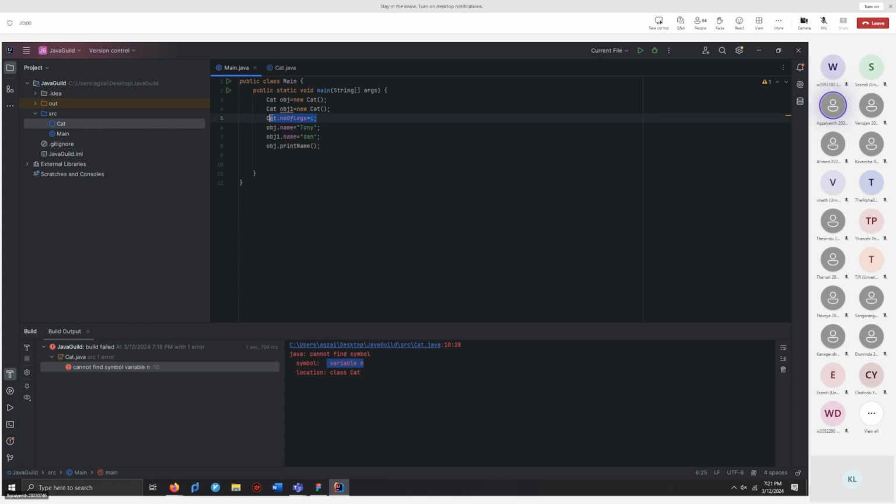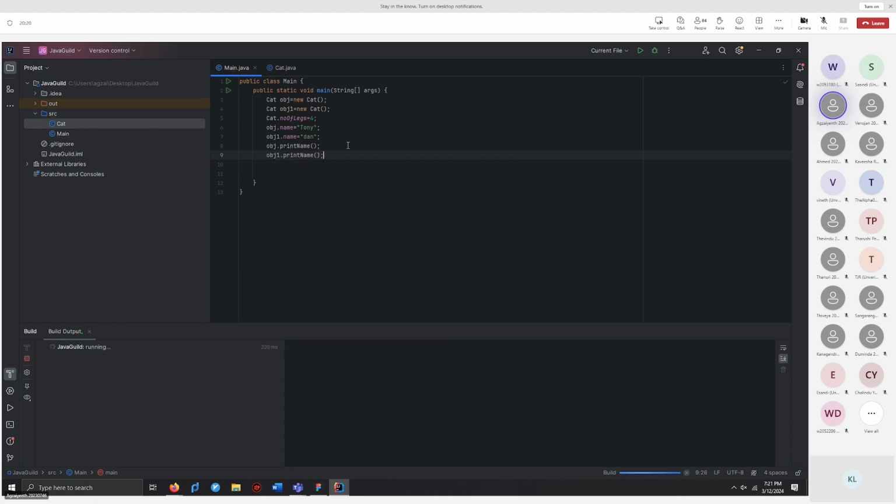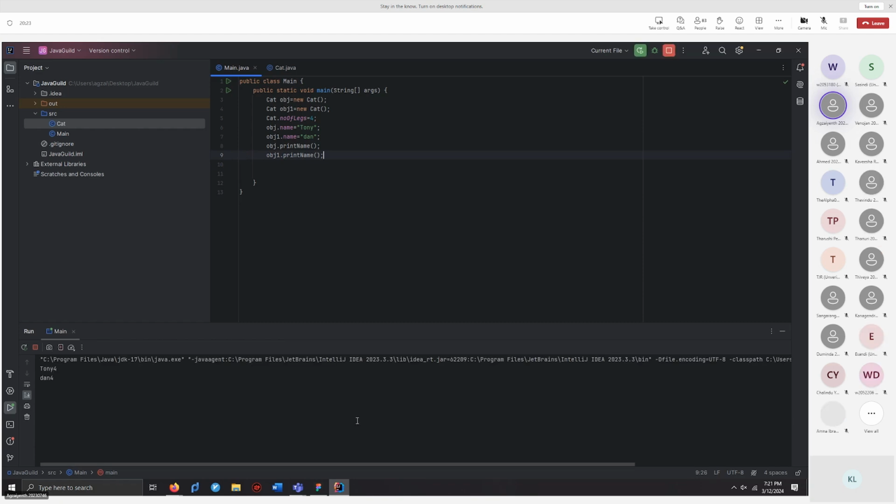But here we can assign it using the class name itself, and the value is going to be shared to both of these objects, obj and obj1. So when I say obj print name as well as obj1 dot print name, it's going to print string values. So see, it says the name, and both of them have this number of legs variable shared, which means both of them have the same values.